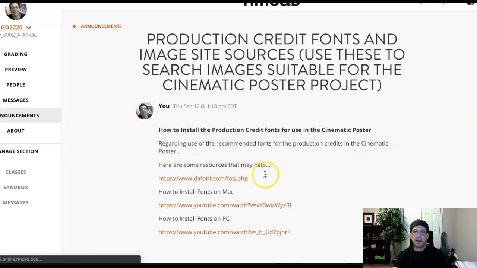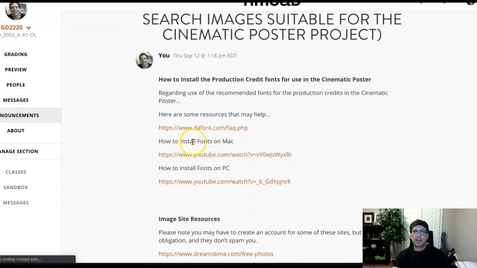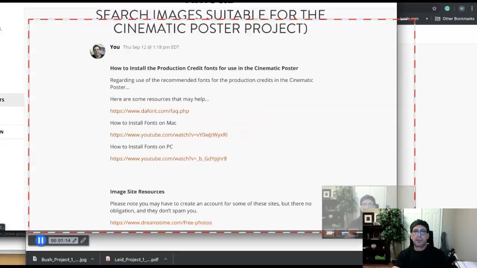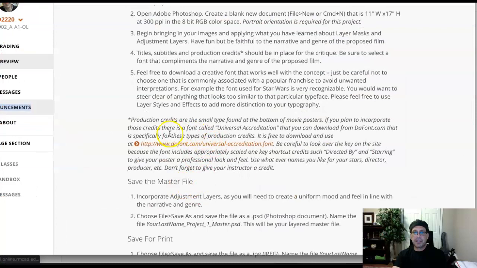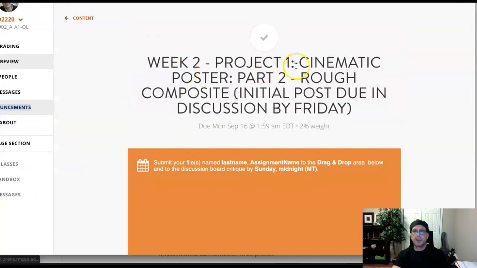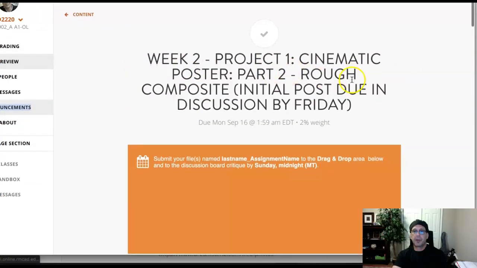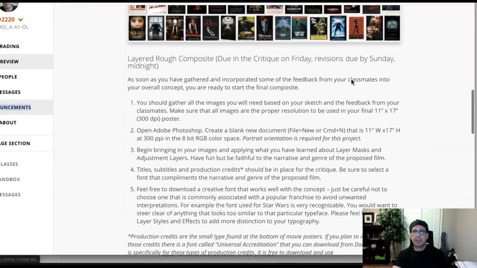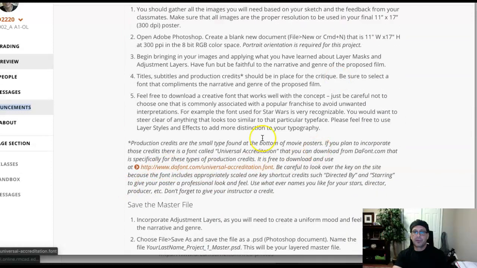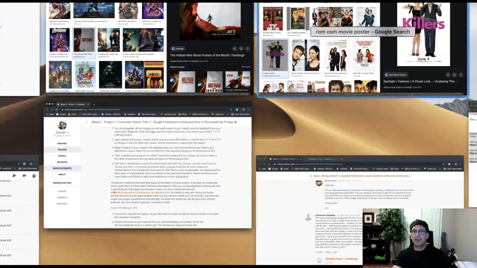Here's how to install fonts on a Mac, here's how to install fonts on a PC, and here's how to download fonts from DaFont. That's who supplies that font right here. And this is the Week 2 Project 1 Cinematic Poster Part 2 rough composite page. And right down here, we can see the resource. That should help you get those fonts installed so that you can use them.